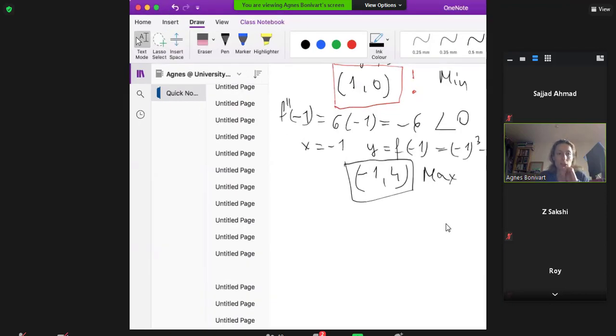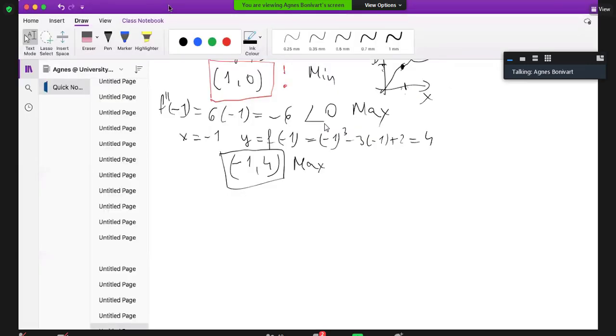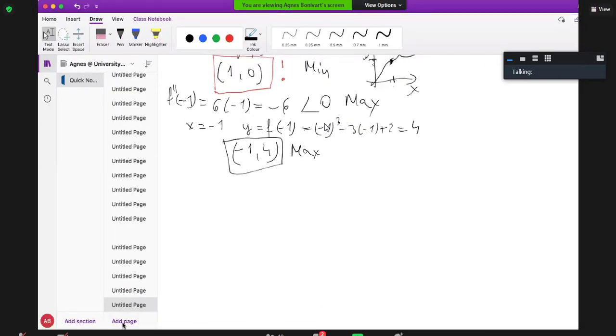Use the gradient descent algorithm to find the minimum value for the cost function f of x equals x squared. Perform 2 iterations using the gradient descent algorithm. Suppose the initial value is given to be x equals 2 and the learning rate is set to be 0.01. Okay, let's do that.